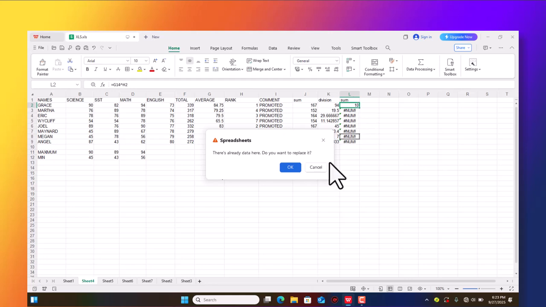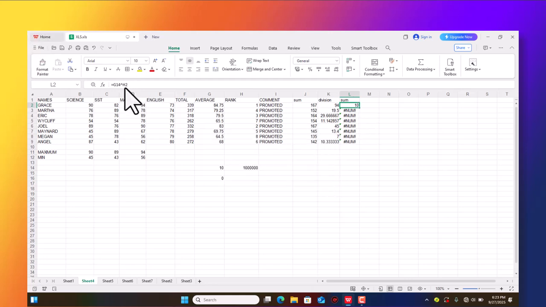Give me a minute. Let me cancel it. Let me use absolute referencing so that I can get normal results. With absolute referencing, you just add the dollar sign. Every time you add a dollar sign, you're doing absolute referencing, in case you didn't know. So I come now and get it. That's what you get.